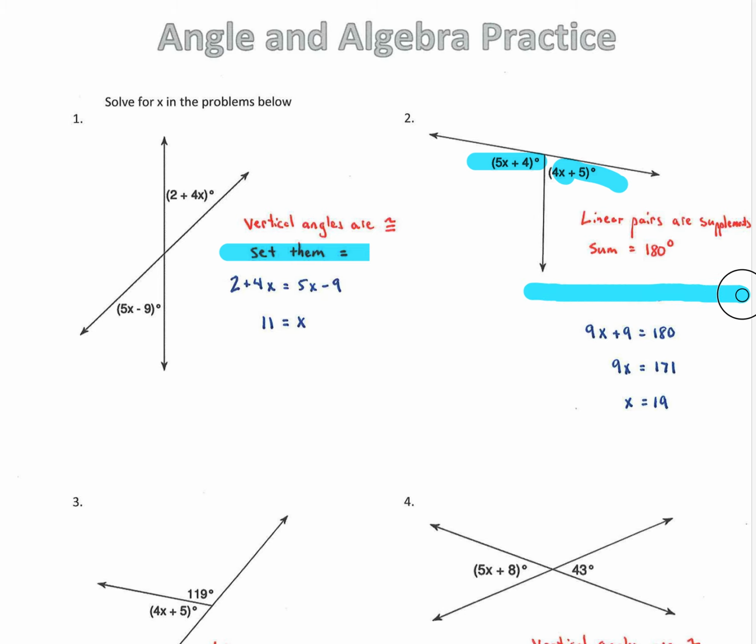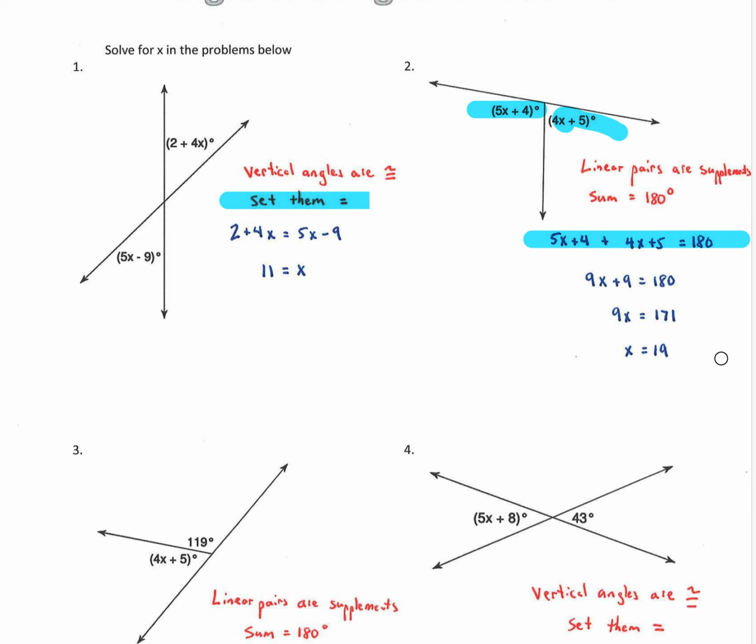So instead of setting them equal to each other, now I can do the first angle plus the second angle equals 180. And then I just did algebra after that. 5x plus 4x is 9x. 4 plus 5 is 9. I subtracted 9 from both sides. And then I took 171 and divided by 9 and got 19. Again, if you wanted to check your answers, you could plug 19 in here and 19 in here and actually find the angles and confirm that they add up to 180.